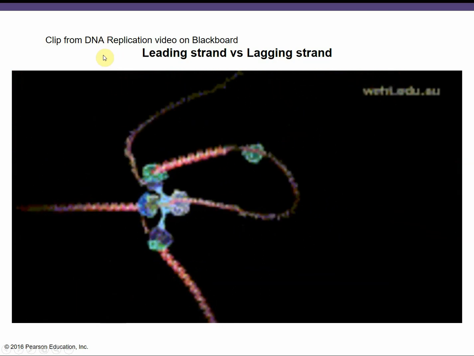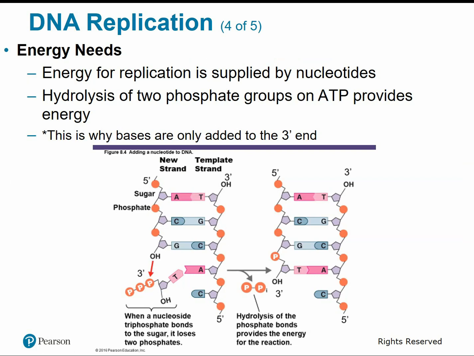DNA replication is quite elegant in that the energy required for synthesizing new DNA molecules is supplied by the nucleotides themselves — they self-power their own replication. Like ATP with its three phosphate groups, for nucleotides we cut off two phosphates and release that energy through hydrolysis, splitting with water that chemical bond. This gives us our new sugar-phosphate link in the chain. This is why bases are only added to the three prime end — there's already phosphate at the five prime end, so new phosphates are added at the bottom.